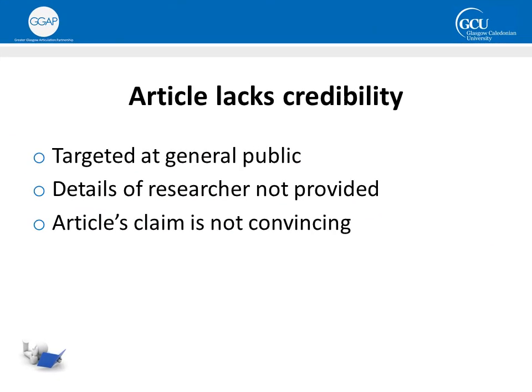The article in the previous slide is a good example of sources that should be avoided. It's targeted at the general public, so it's not appropriate for an academic piece of work. We've got no details about the researcher, so we don't know her credentials, so we can't say how reliable the article is.